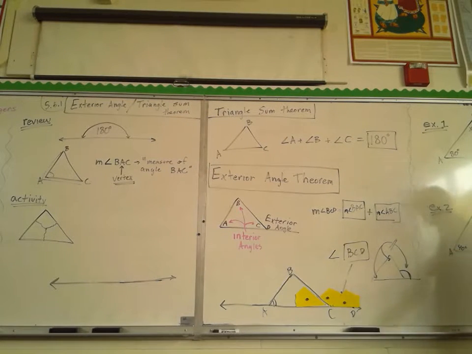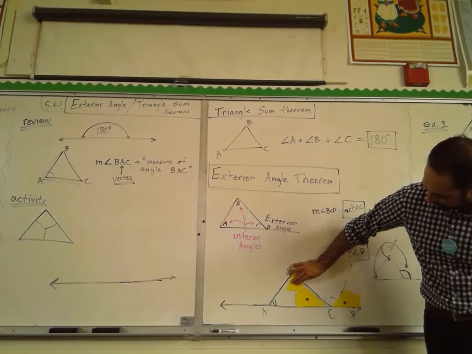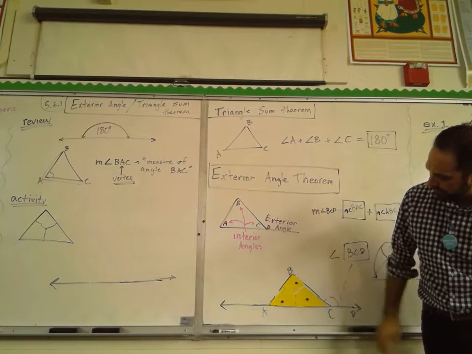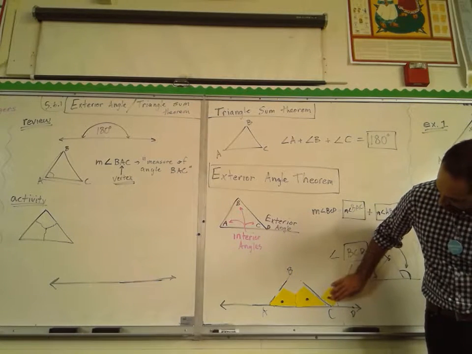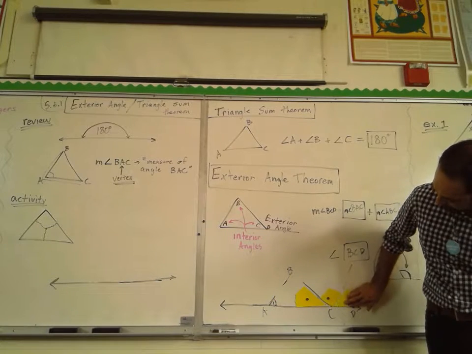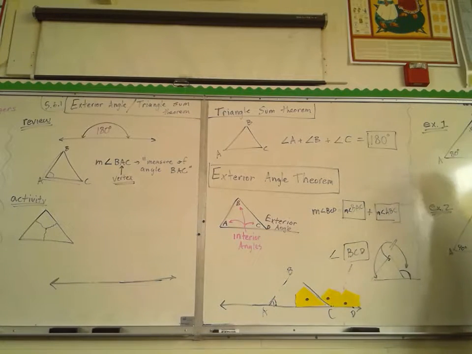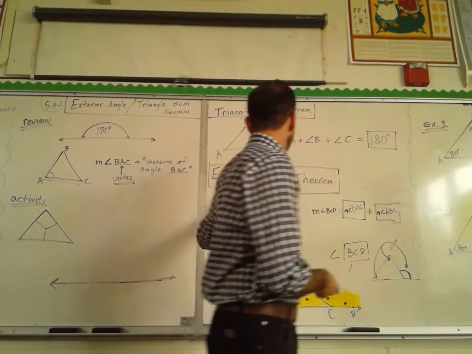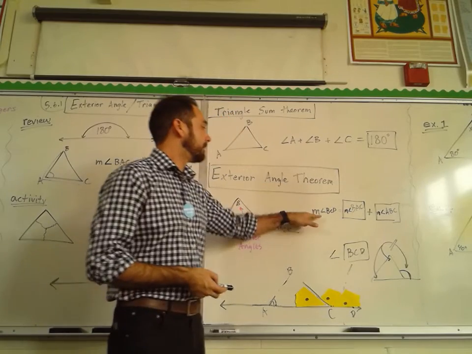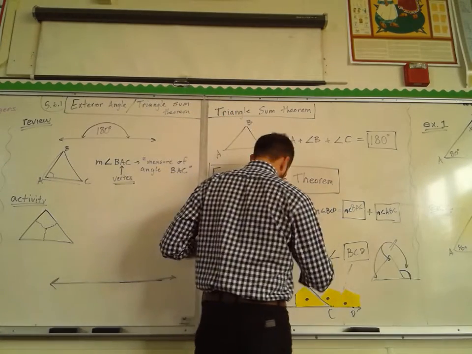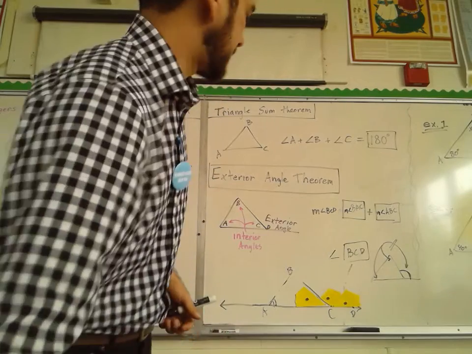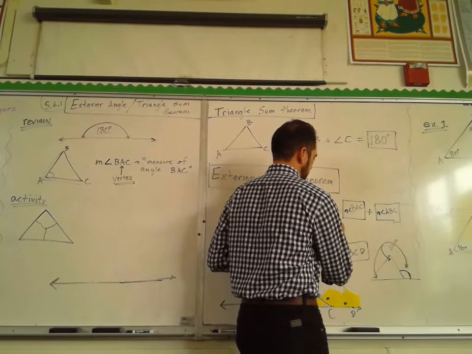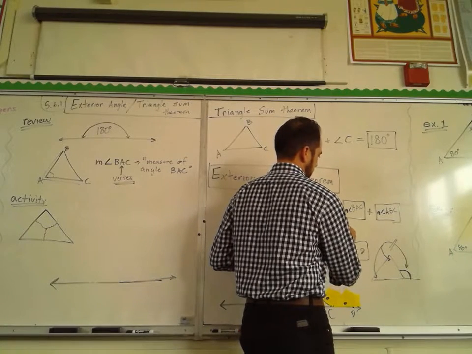Because we look at this again, I'm here and I'm here. Right? I take those opposite angles, and what they do is fit perfectly in my exterior angle. See how I do that? Okay. So this is something that creates this relationship. We just figured out that the exterior angle theorem, what it says is that our exterior angle is equal to the opposite angles. So this is our exterior angle, and these are our opposite angles.